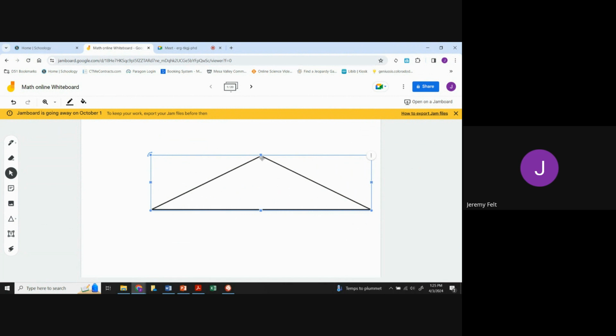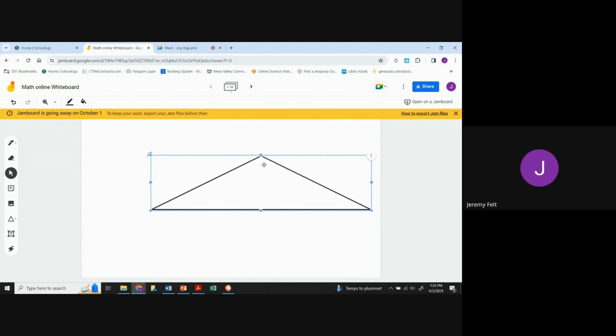They always add up to 180. So as this angle is getting bigger, the other two interior angles of the triangle are getting smaller. Because if they add up to 180 and one's 30 and then it's 40 and 50 and 60 and 70, 80, 90, 100, 110, whatever, the other angles have to be getting smaller in order for it to be a triangle. So that's all we're looking at here.